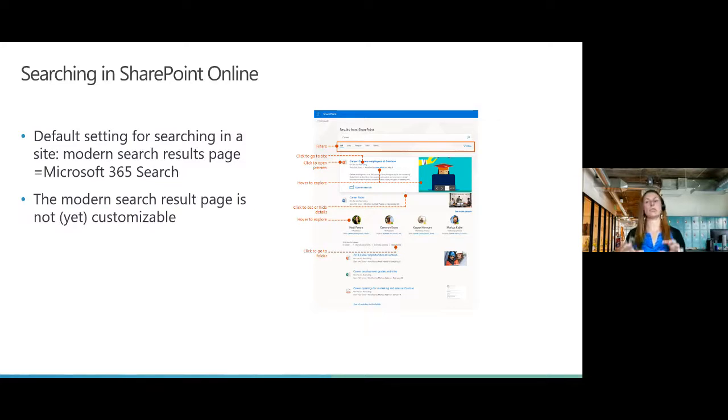And this results page, unfortunately, is not customizable yet. So last year at Ignite, there was an announcement that this search results will be customizable in the design, but it's not yet implemented. If you want to customize the global Microsoft 365 search, you cannot. But we will see later that you have other options to do this.